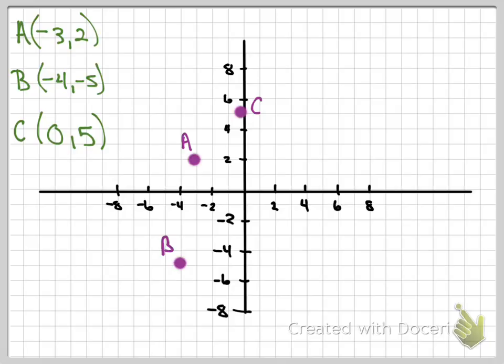The location. So what is my location of point A? Quadrant 2. Do I write it a number 2? No. I write it Roman numeral 2. What about point B? Quadrant 3. What about point C? Y. Up and down is your Y. Y-axis. All right, one more concept that we need to review is finding the mean.